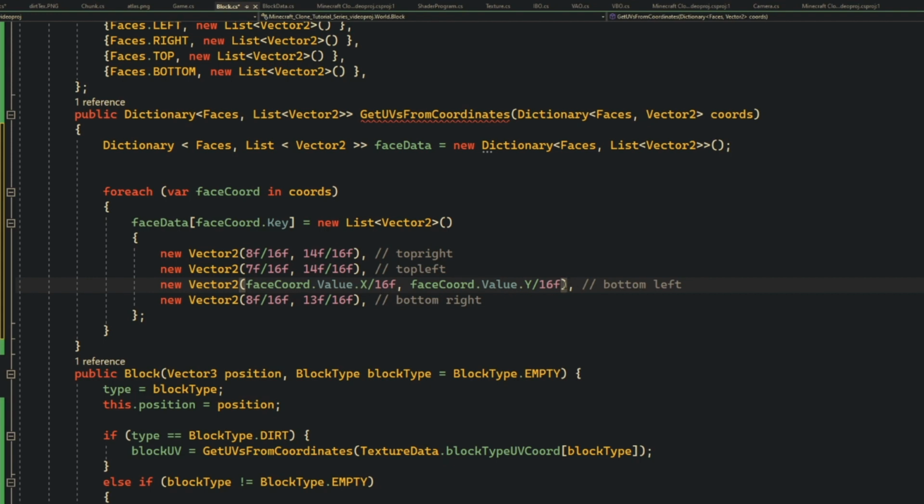And then for the bottom right, it's actually 1 over. So it's just the exact same thing, but plus 1f.